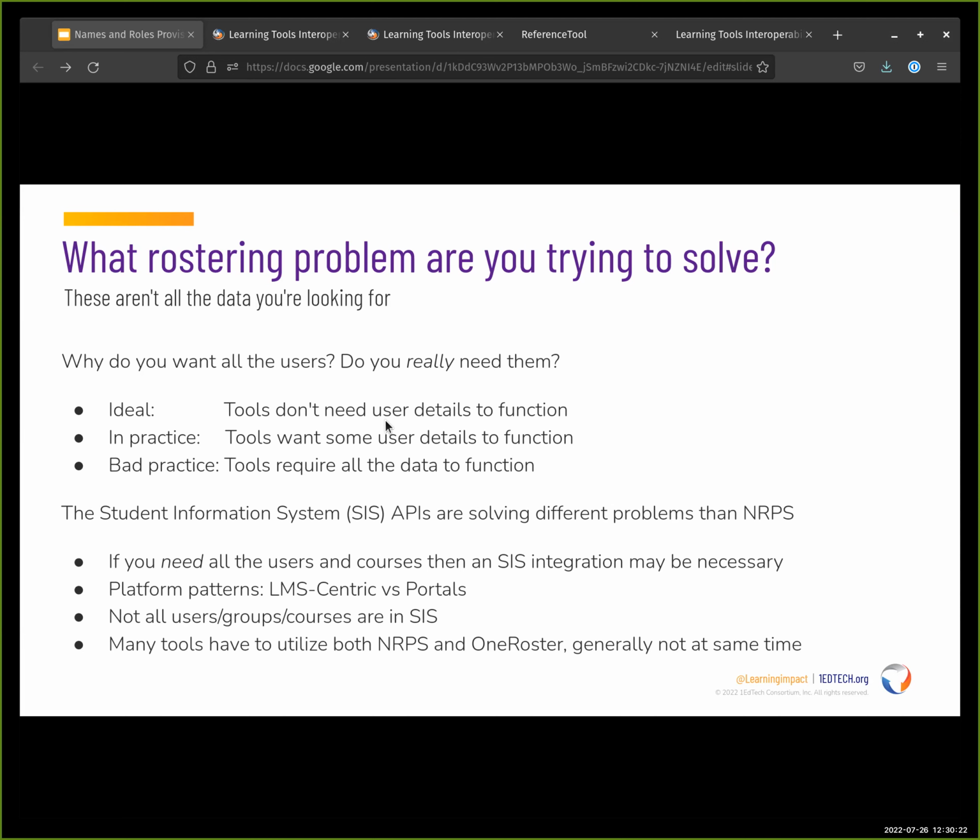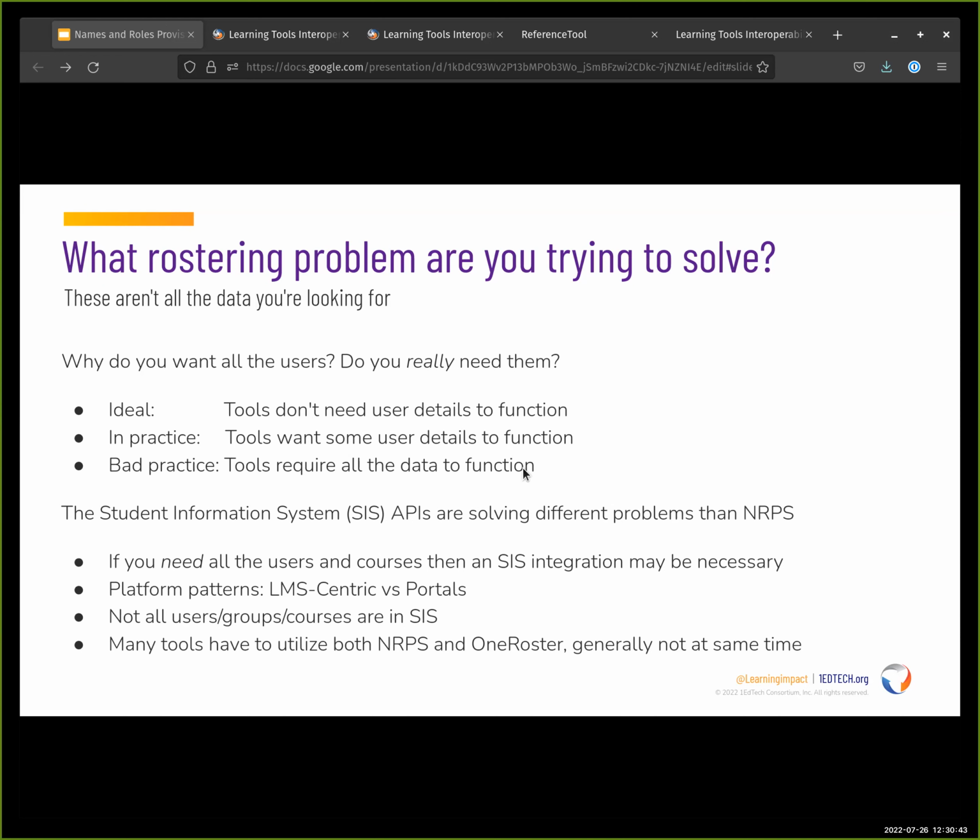To that point, the ideal, again, for a tool is to be able to function with no user details other than the LTI user ID. In practice, most tools want some of the other data. They like to have a name to display to the user, things like that. Bad practice is to require all the data all the time for all the things.